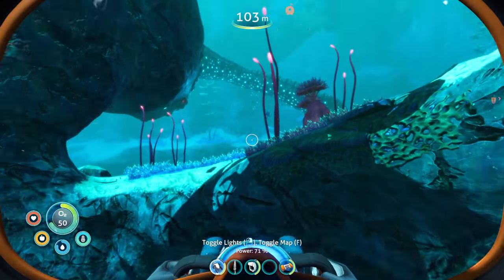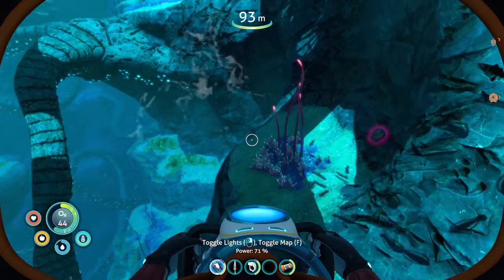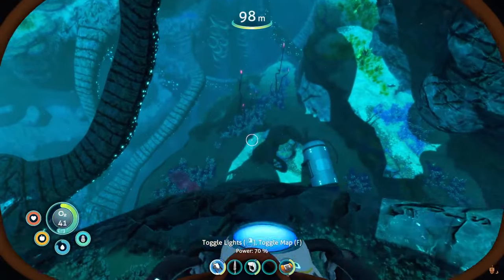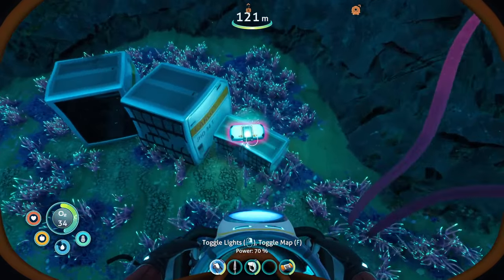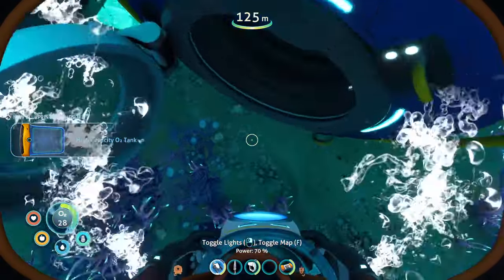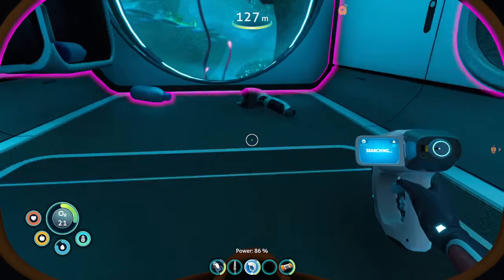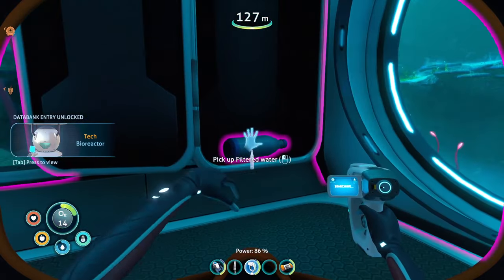So we have the sea truck. That's what I'm understanding. But we don't have the mobile vehicle bay, do we? I don't think we got it. Oh! Okay. Oh my god, it used to be a shark in here. We got the high capacity tank. Come on, come on. I know it's the builder in here, the habitat builder. Come on! Give me that! Give me that one, that one.